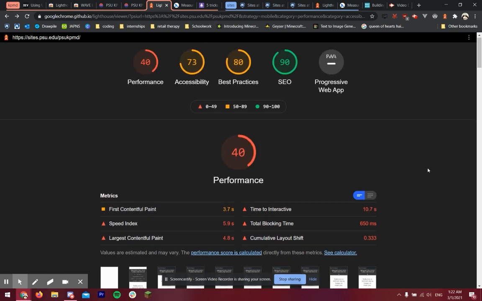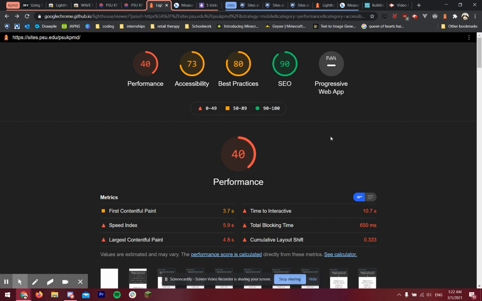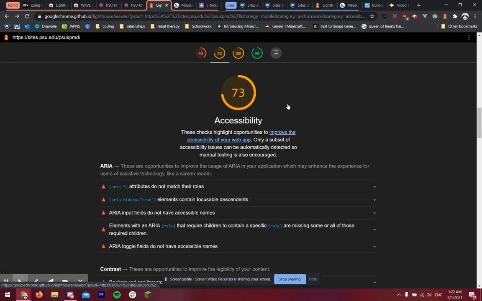So those two are more performance based, and accessibility in general is something new for me. Going over to accessibility, it has a bunch of highlights. First of all, ARIA, I didn't know what ARIA stood for.